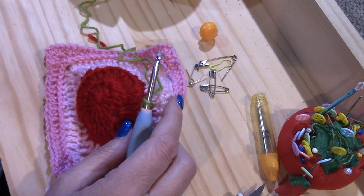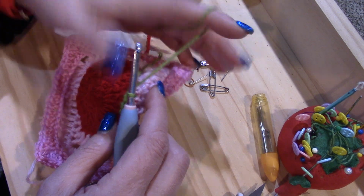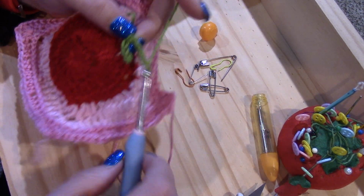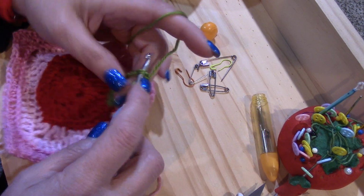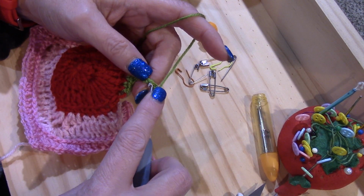And then you're going to chain 5. 1, 2, 3, 4, 5. And in the second stitch from the loop, you're going to slip stitch all the way back down. So we're going to slip stitch.